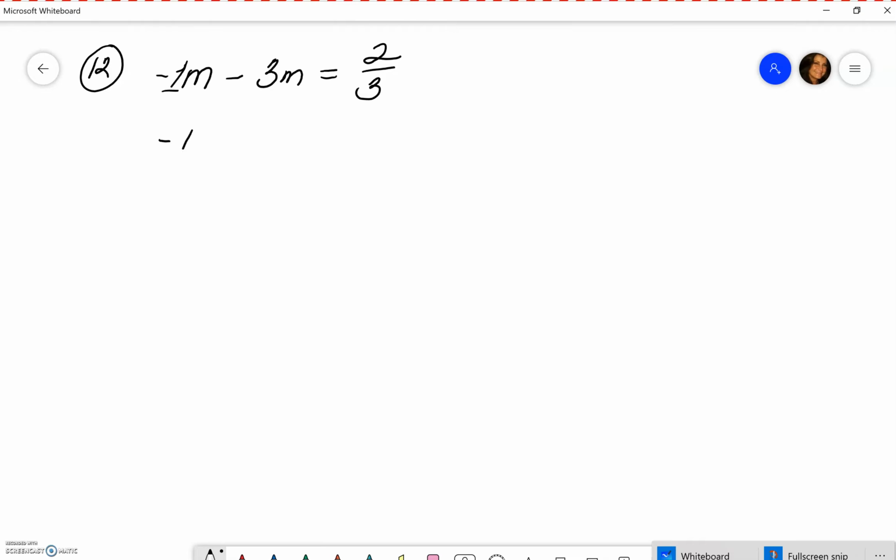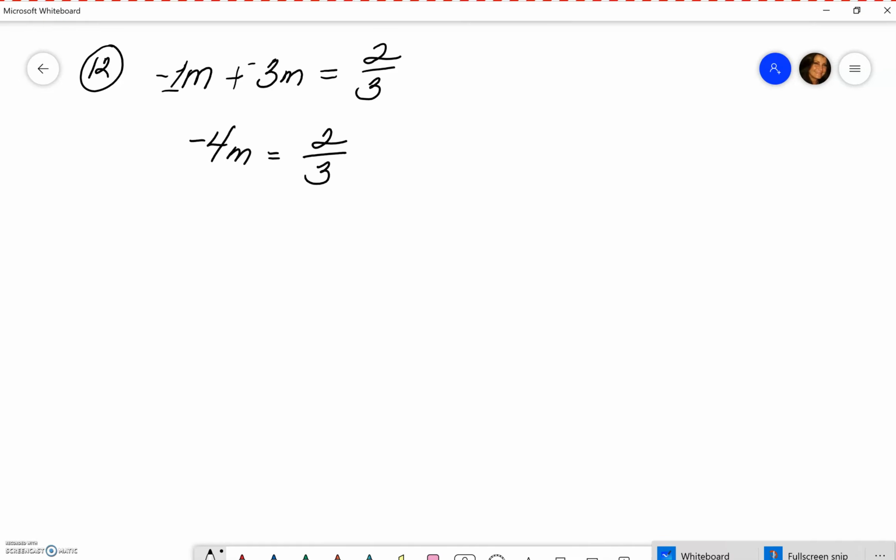So that would be a negative 1 minus 3. Change the sign, make this the opposite. So you can see our answer would be, add them up, keep the sign, so we have a negative 4m. Let me make sure I do that correctly. Negative 4m is equal to 2 over 3. So we just combined those like terms on the left side. All right, let me make sure I write that. So plus and make that a minus.